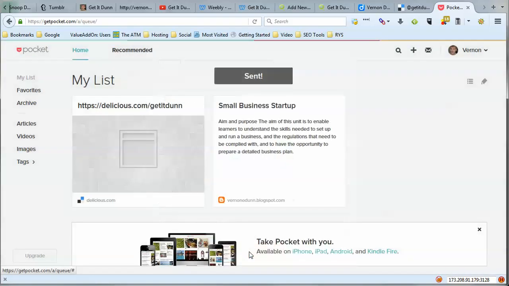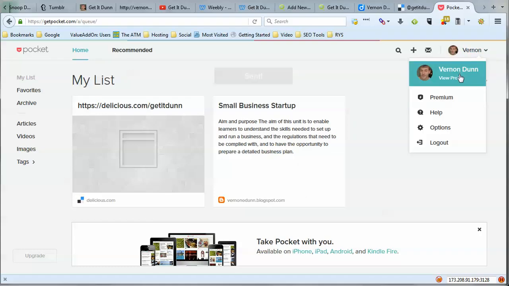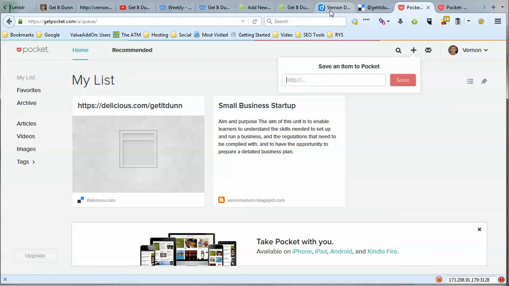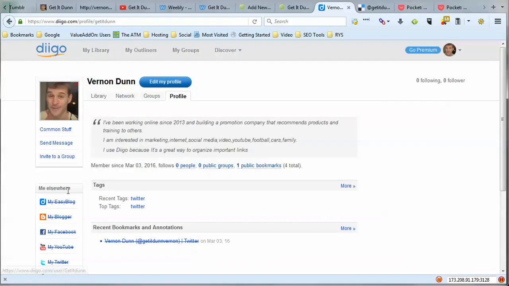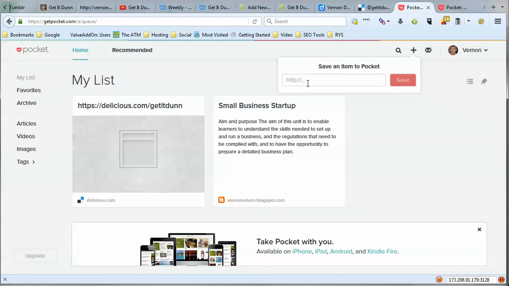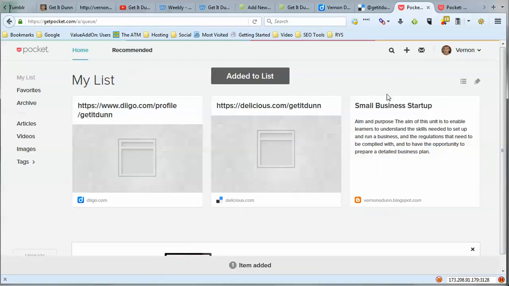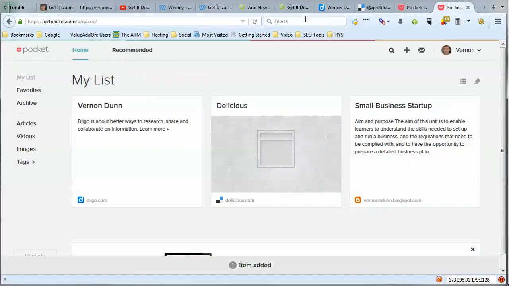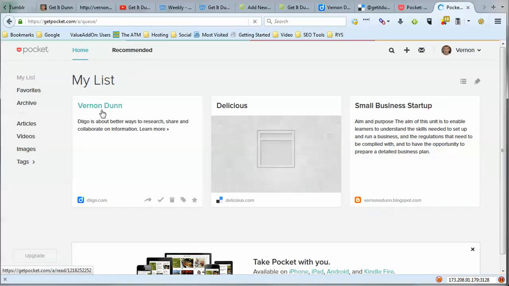So I'm just going to click Share, and now if we go take a look at our profile page, you'll see now I have a link to the Delicious profile. Okay, and we could do that same thing over and over again. So the next one we could do is grab our Digo profile page, or we could grab our library page, which is our bookmarks page, which would be this one here, and we can do the same thing. We can click on add, click save, then come over here, click share, recommend, share, and now if we refresh, you'll see that now we have our Digo link here.